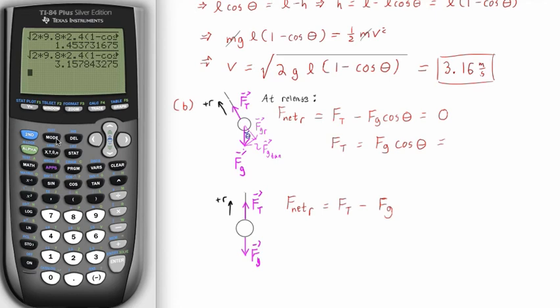So when at release, the tension was equal to mg cosine theta. But now it's just equal to mg. But even more than that, well, now there is an acceleration in the radial direction because the pendulum's swinging. And when the pendulum is swinging, that means there has to be a centripetal acceleration. Well, centripetal accelerations, by definition, point in the radial direction. They point towards the center of the circle, the circular arc of the pendulum swing. So that means that we have mv squared over L, right? Where L just replaces R. That is our radius of rotation.